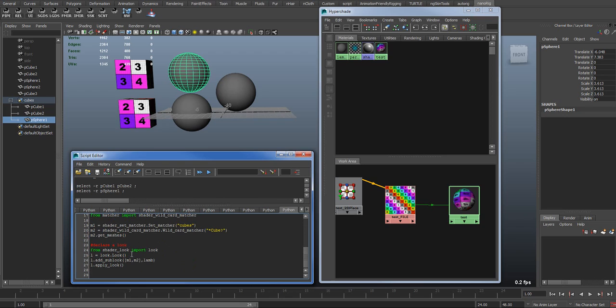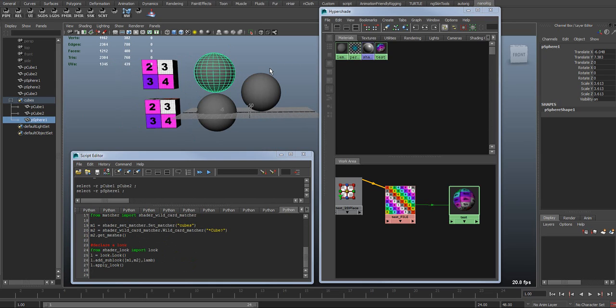So this is how the library works. I didn't show it, but you can save and load the shaders or even an entire look. So let's say this is my rig. I applied the shader, and I created the right rules. I just need to tell the look to save, and it's going to save a JSON file, and then I can load it back and in 2 lines of code reapply everything correctly. That's a really simple, easy way to handle it, because once you find the right setup, the right shaders and the right matchers, loading them is just a matter of 2 lines, and the library is going to take care of everything else.